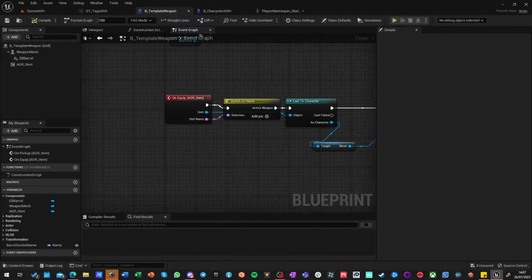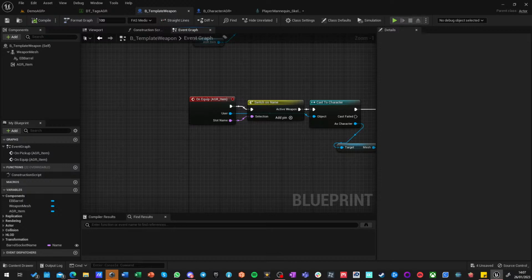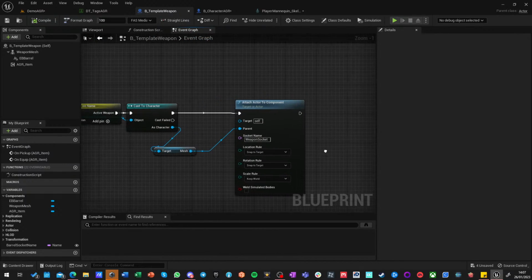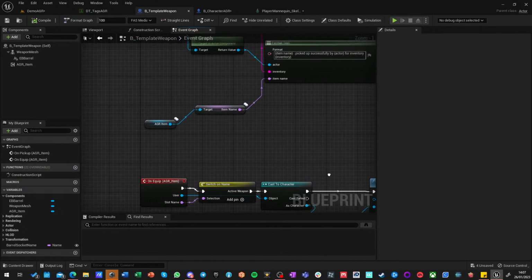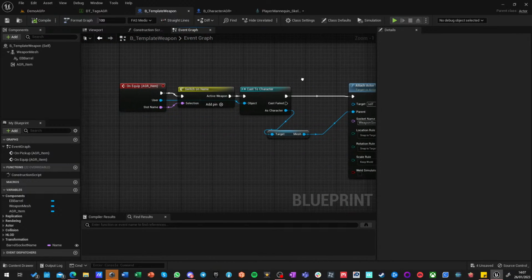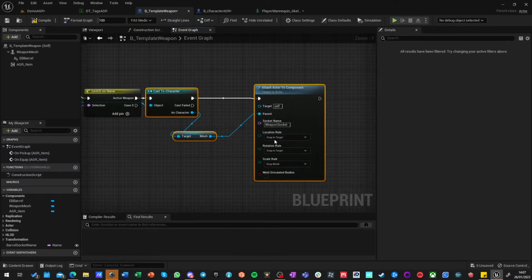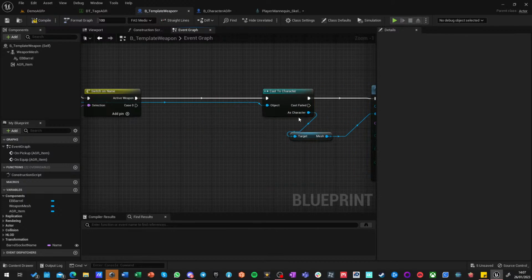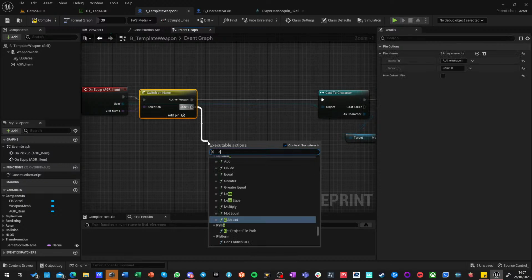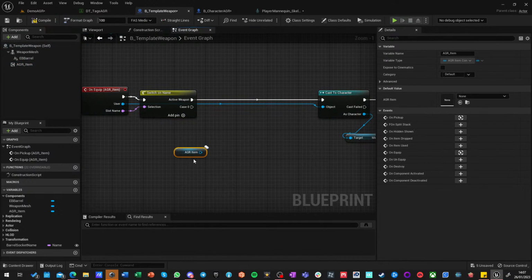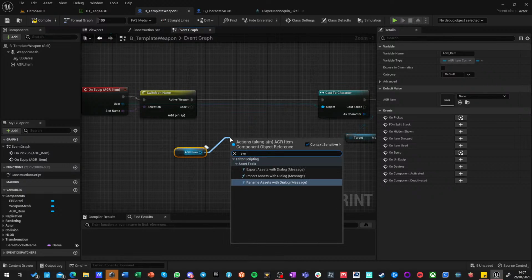We also already ignore collision, and we do show the items. Okay, so the items should be hidden, but once we equip, they're not hidden. So we might probably have to call another function here.